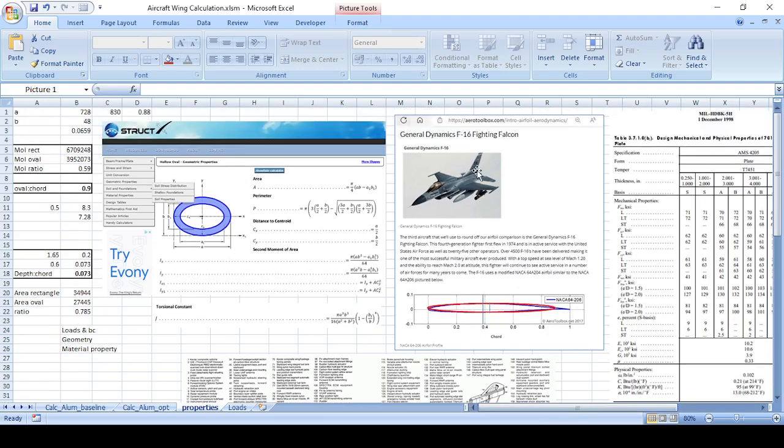I don't have a Rafale aerofoil shape, so I just assume this. It's just an exercise anyway. And I've got that depth to chord ratio of 0.73, and then the oval to chord ratio is 0.9. I've also calculated that the area of an oval to the area of a rectangle is about 0.785. That's if I use this oval and multiply by just the length times the height.